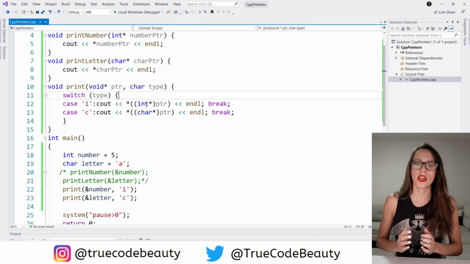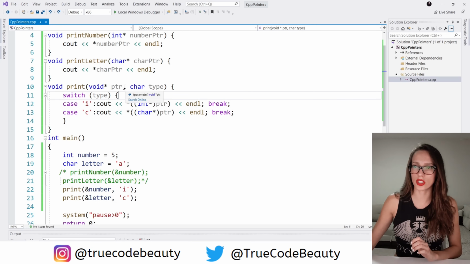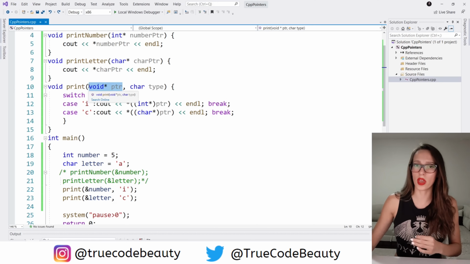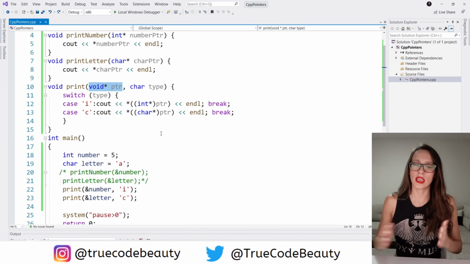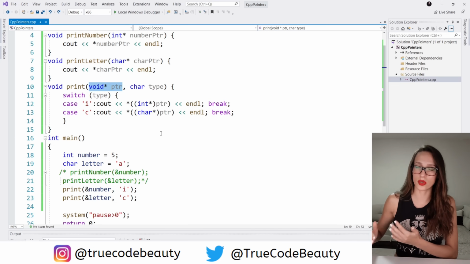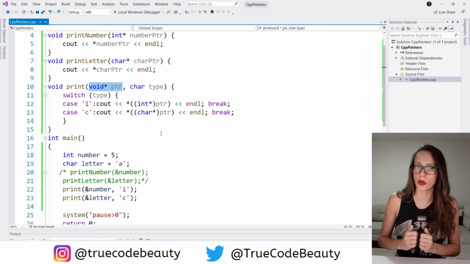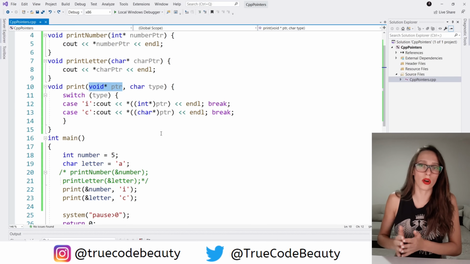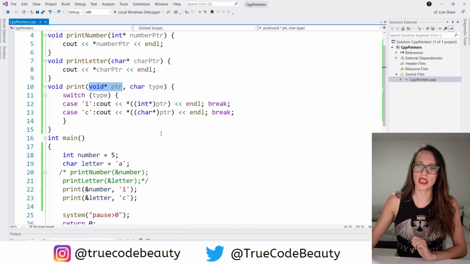If you're doing that, your compiler in this situation here does not have a way to know if you are making an error or not, because inside a void pointer you can store the address of any variable, so of a variable of any data type, and then you can try to cast that void pointer into a pointer of any other data type, which means, for example, in this particular situation, here we are passing an integer.